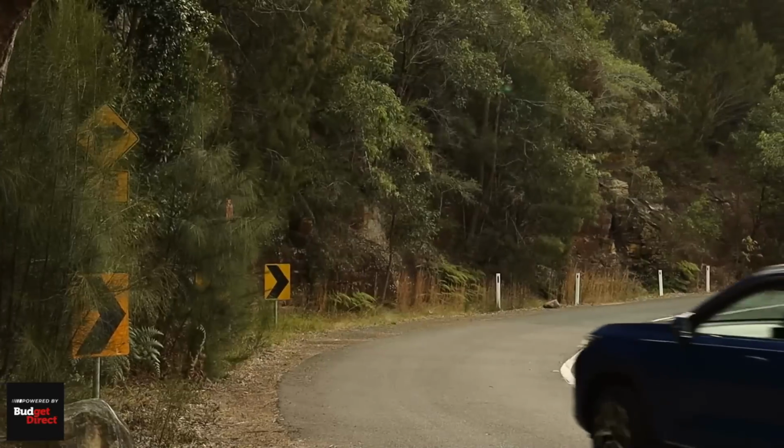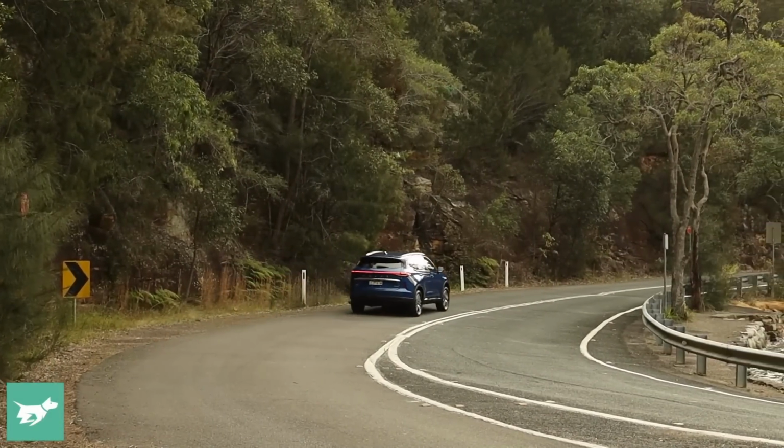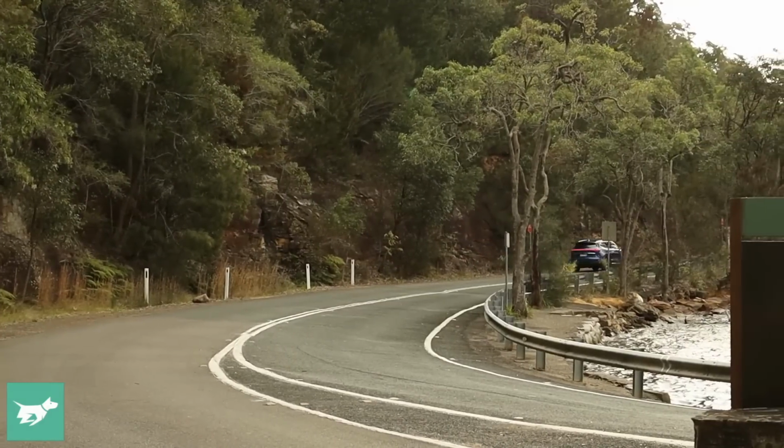It's not the best sounding engine when you're allowed to hear it, but most of the time when you're just pottering around town or cruising steadily like I am now, the engine is quiet, torquey, muscular, and a really generous fit for this car. It's a good engine for the class. And the gearbox is entirely workable too. We do have paddles for it here. They're sort of metallic effect paddles, better than you get in most of this car's rivals, if I'm honest. But really leaving the gearbox to its own devices is fine. It's tuned pretty well in the H6, tuned better than the Jolion, I think.